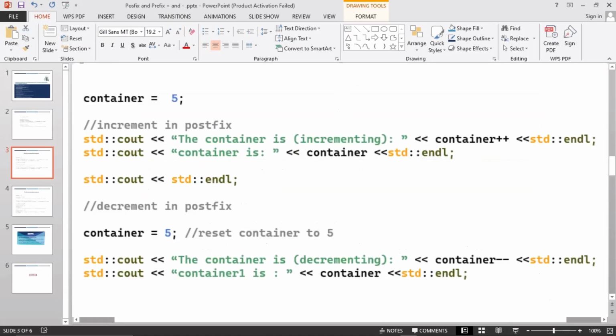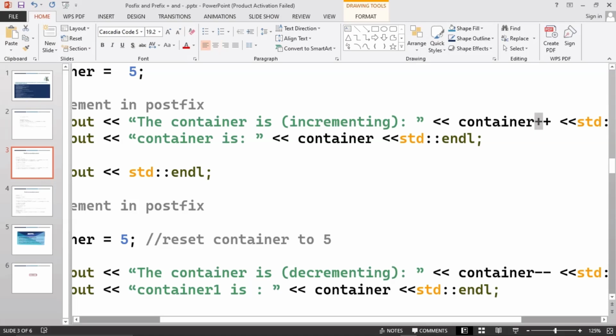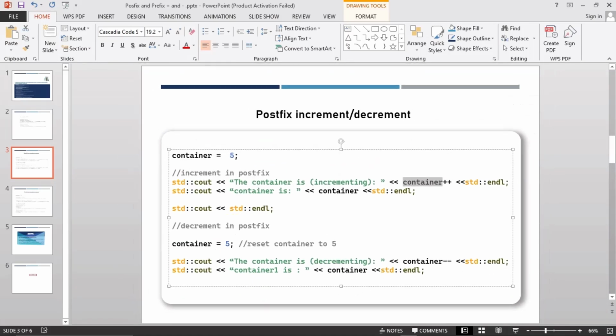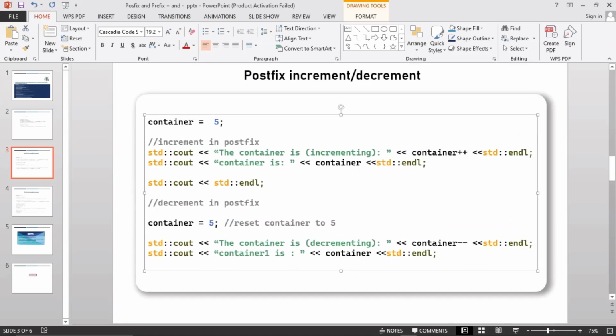If you can see this better, we added plus to it, and automatically the compiler increments this variable for you by 1. The only way you can increment is by adding 2 plus signs to it, and it increments by 1. So the value stored here will be incremented by 1, and this is what we call postfix.